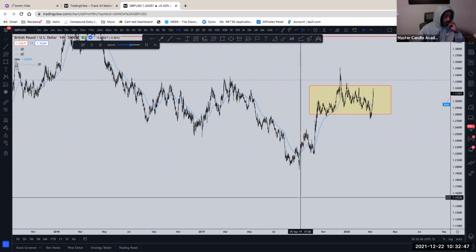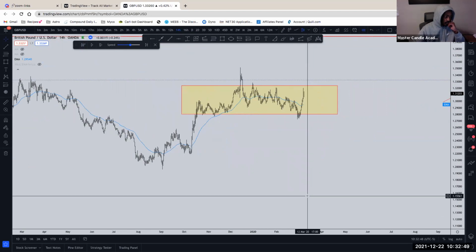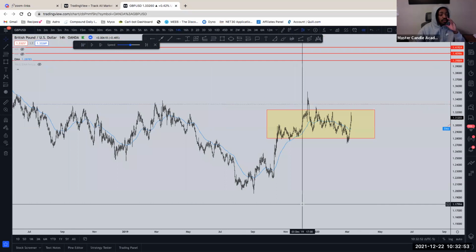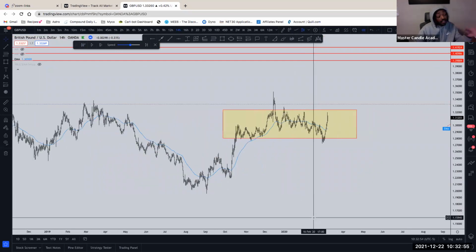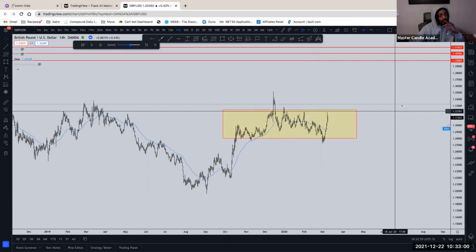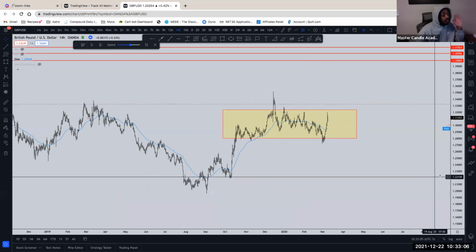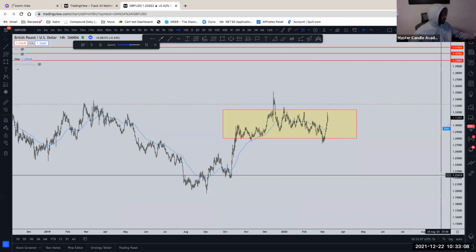All right, so this is where we are in the market. If you guys were to come into this market and see price right here, right now, what would you think to do? Would you be bullish? Would you be bearish? There's no wrong answer, guys. We're doing this together again.